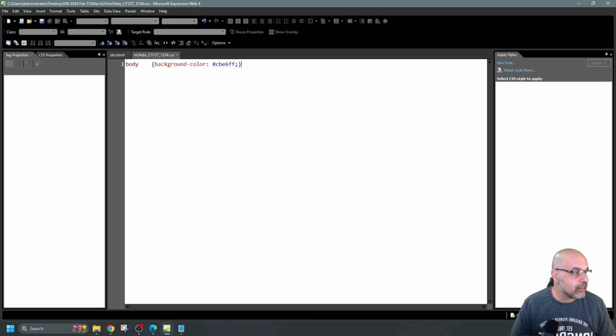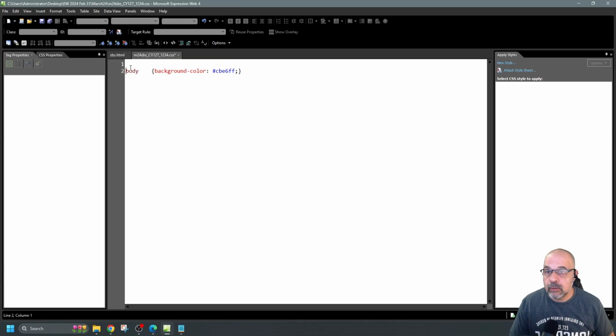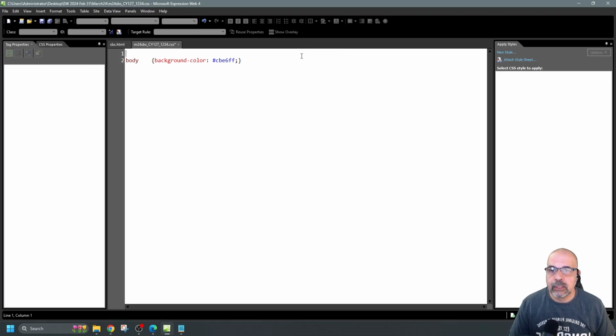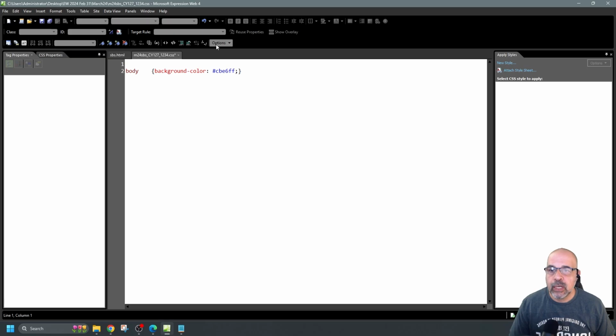Name, center number, candidate number are set as a comment at the start of the style sheet. So I just want to move up a bit here, move that down, and I want to add a comment. Now my comment is in the code view here. I think it's a code view, is it? Yes, it is. So there's the code view, and you can see this one here. There it is, insert CSS comment.